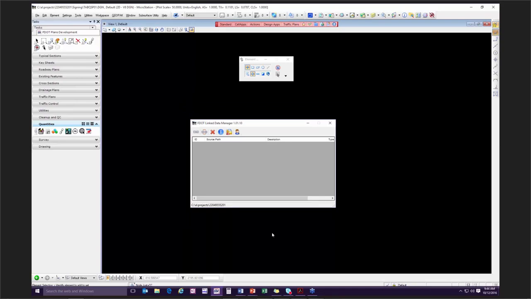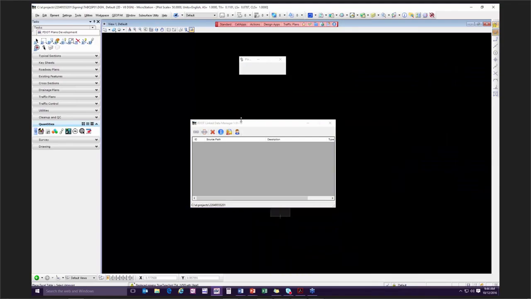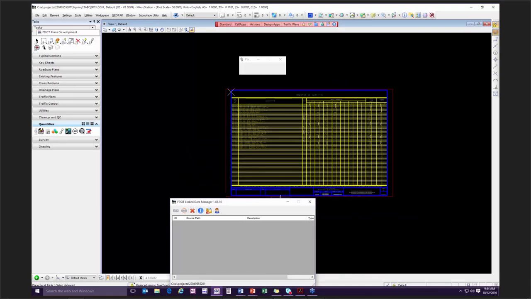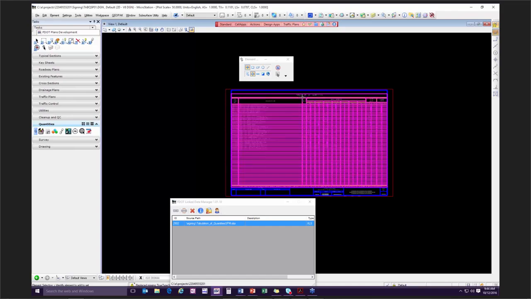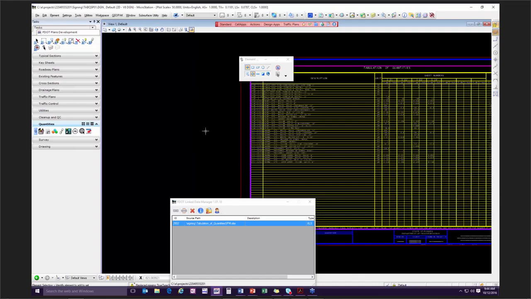It's going to do its thing for a second. And then you'll see when it's done, it has created for us a tab sheet. And it's on my cursor, and I just click anywhere on the screen, and it places it, okay? The data in here, so the actual table information on this sheet is the link. My border is not, okay?